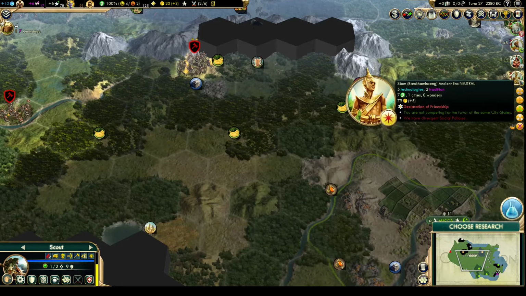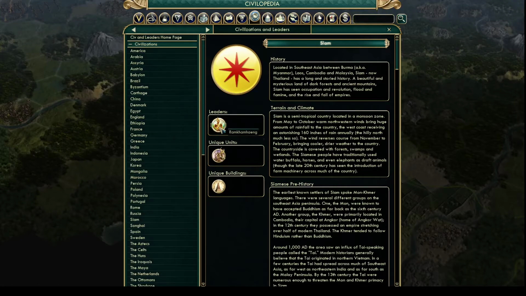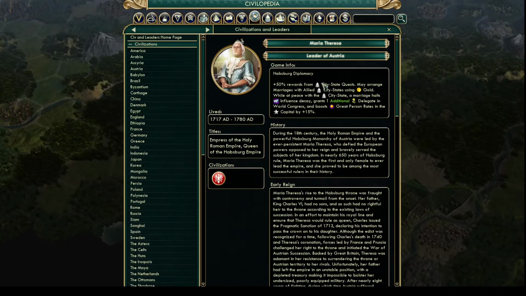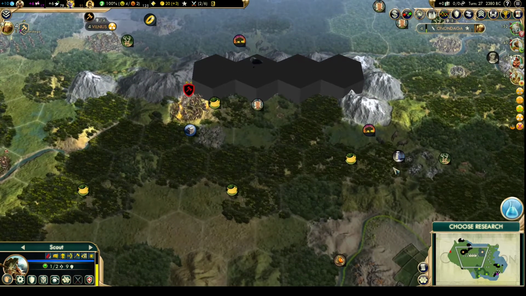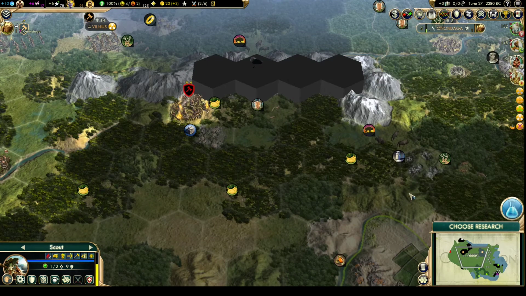I don't know too much about the Siamese, to be honest. Let's have a quick little read about it. Right, influence with city-states starts at 40, yields from friendly and allied city-states increase. So he's another city-state one. Let me double check what Austria is. So again, they get a lot of bonuses from city-states. This is interesting. This means city-states, I can just go ahead and bully them because I'm not going to get anything out of them, I don't think. And was that everyone? So okay, we have a tech person and a city-state person.